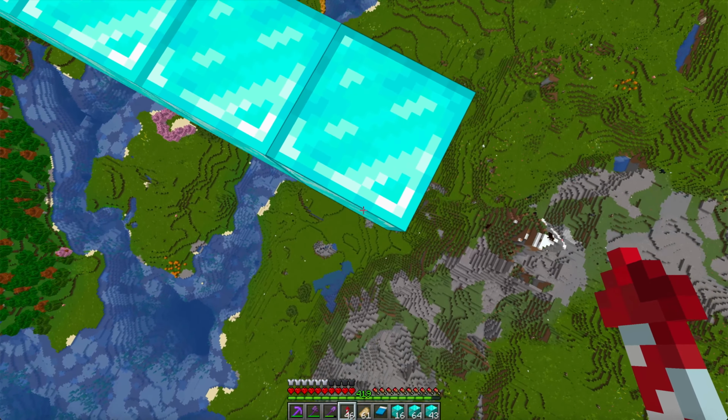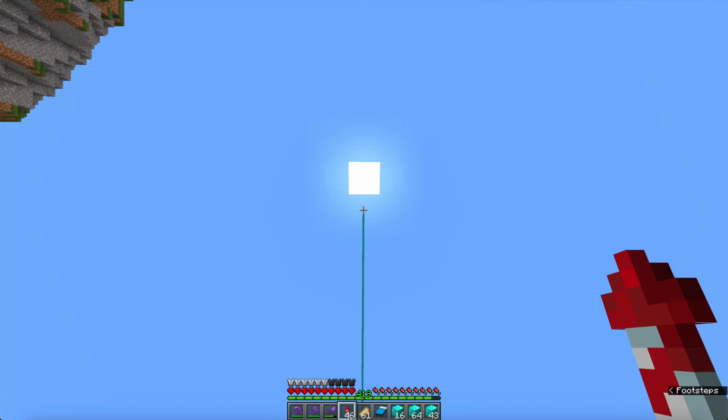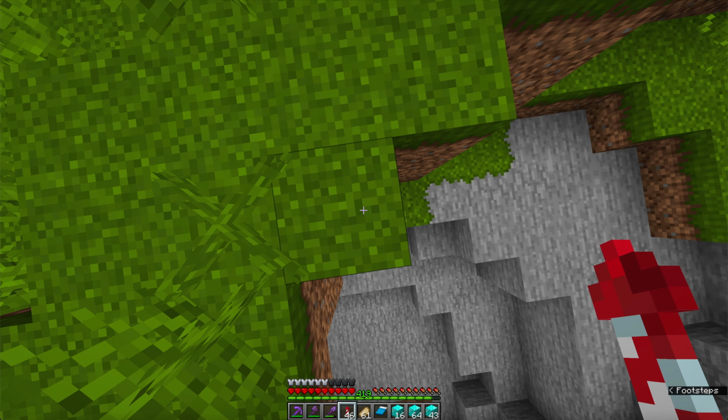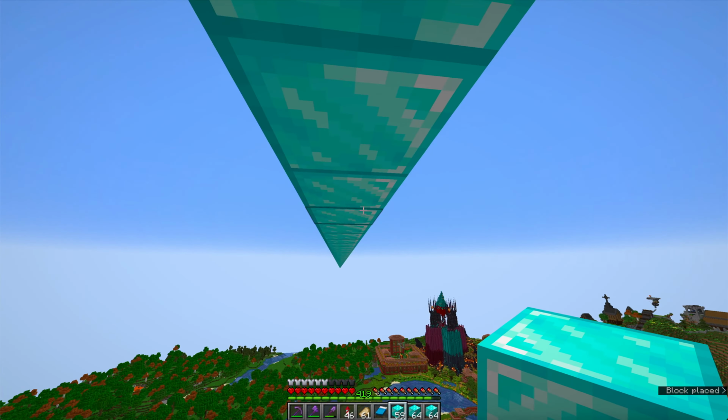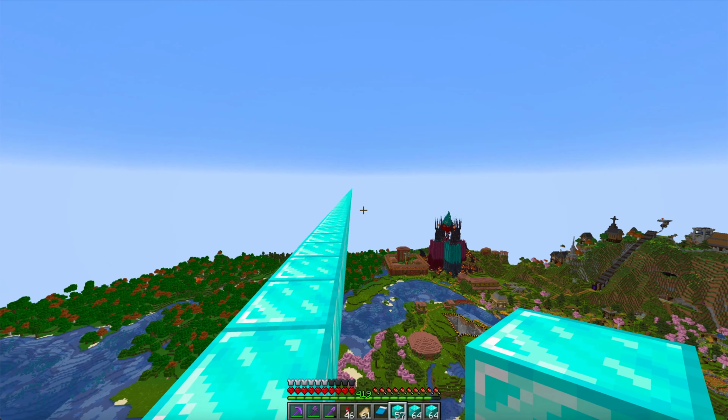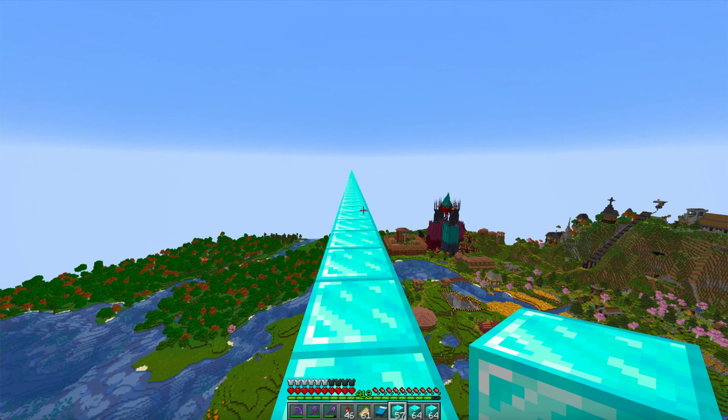Now just gotta connect it to the ground, if I can align myself correctly. Alright, I think this block right here should do. So let's start building up. And just like this, we just reached the top. Perfect. And it's really crazy how this cube doesn't even fit inside my render distance.